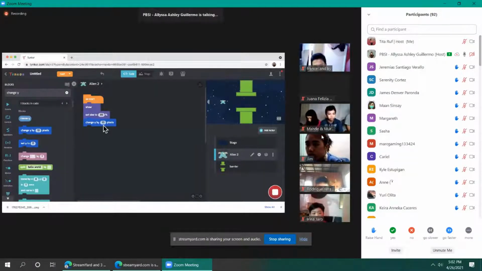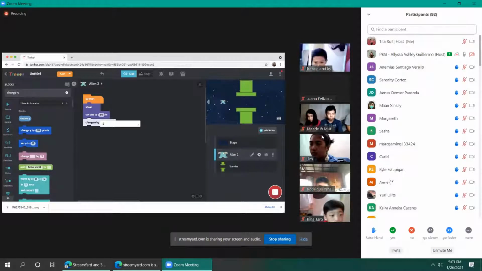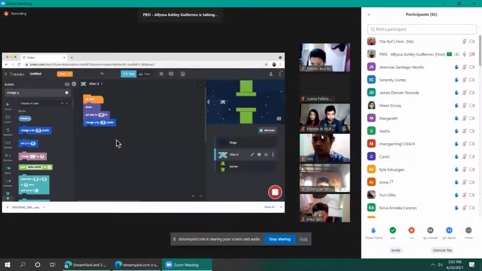And then this number 10, dun sa pixels, just change it to, since it's going down, there should be what? What symbol? There should be a minus sign. Or we call it as -3. Okay? So, ayan. Change y by -3.